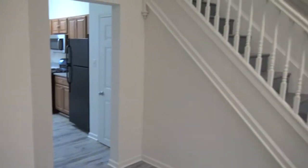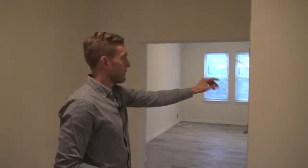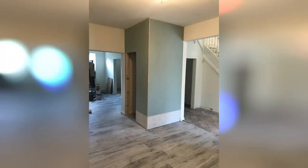I don't know the specific white color, but we can definitely include that. There was a gross stale yellow color all throughout here as well. And the wall that is behind here, we actually added a half bath into the property. This was something that we weren't really anticipating to begin with, but after looking at the comps and talking with our contractor, we thought the benefit of adding this would add so much to the property, help it rent a little bit quicker, and ultimately, hopefully, get the value of the property a little bit higher when we go to reappraise it in the next few weeks with a local bank.